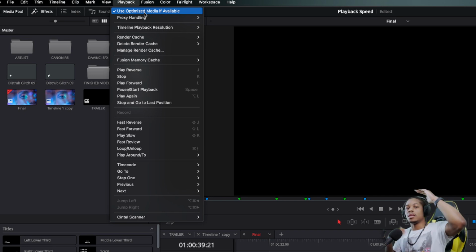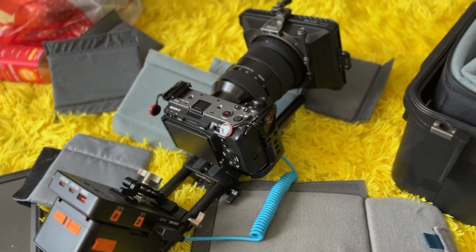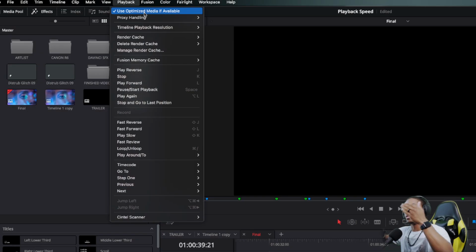Basically it's the same file, just downscaled to where your computer can run it at a much easier frame rate. This is much more important for those that shoot still on Canon, which I used to, but have crossed over to the Sony FX3. It just helps you get through that process, and then you can relink your actual original files when it comes down to render. We won't do that today. We'll go into that another time, but you do have this option.